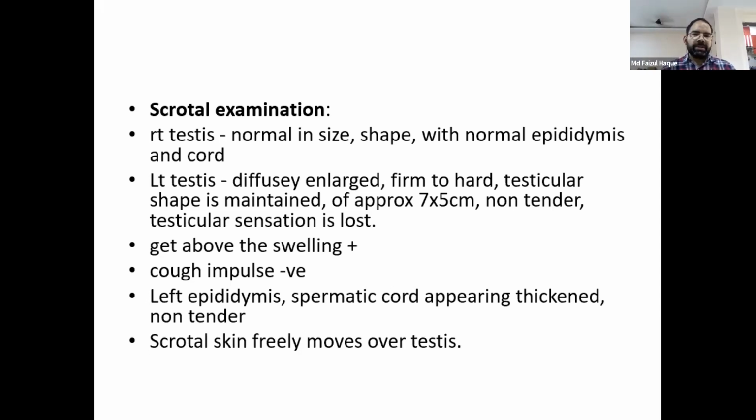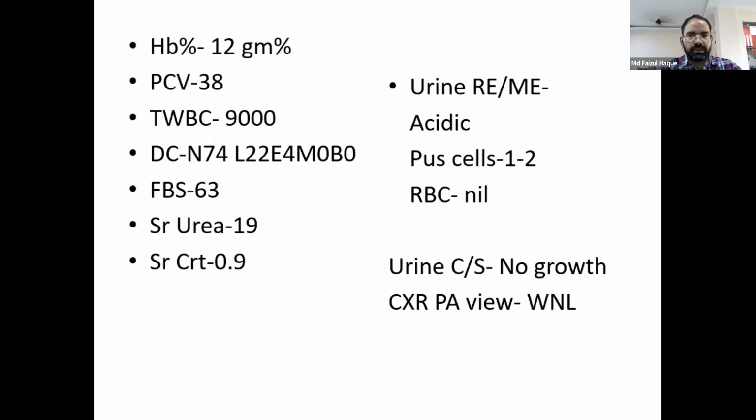Sometimes it is because the patient also has an abdominal mass. Because of the lymphatics, they get dilated, so maybe they thicken the spermatic cord. Okay. And the scrotal skin is free. So what is the significance of asking? That means the T stage is not T4. We can comment on that. Okay.